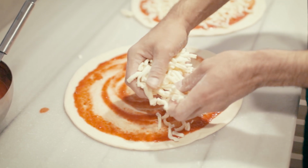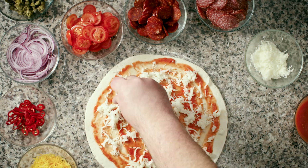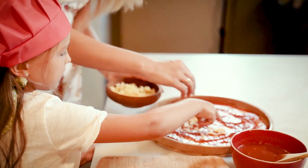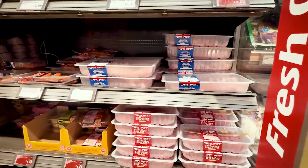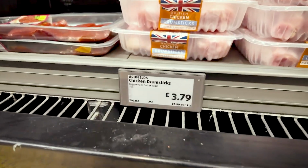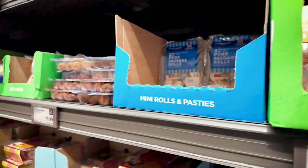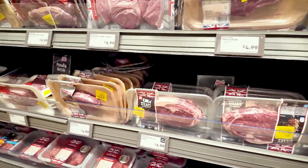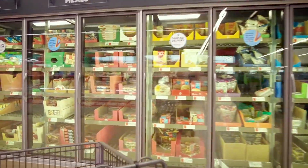Now let's move on from caffeine to something that wears a halo of virtue but carries its own markup, your healthy eating. And it starts with that simple jar of organic sauce on the good shelf. That organic label on your tomato sauce isn't the wallet drain you think, if you're shopping in the right store. For most shoppers chasing healthy ingredients, the red flag isn't sodium or sugar, it's the price tag. You want the cleaner version of your pantry staples, but the so-called better options are sitting at twice the cost. That's how clean eating becomes a luxury diet instead of an everyday habit. It's not the ingredients that break you, it's where you're buying them.